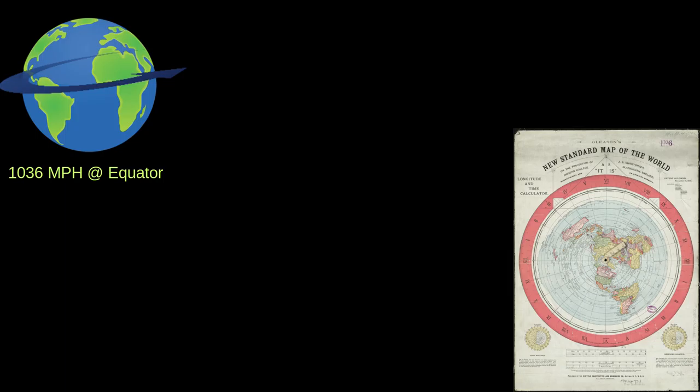So let's look at that. We know that according to the Gleason map, 60 nautical miles equals one degree. So if you travel one degree longitude, you've traveled 60 nautical miles. You travel two degrees, you've traveled 120 nautical miles. And we know that one nautical mile equals 1.15078 English miles, so we'll put that there on the bottom left hand corner for future reference.